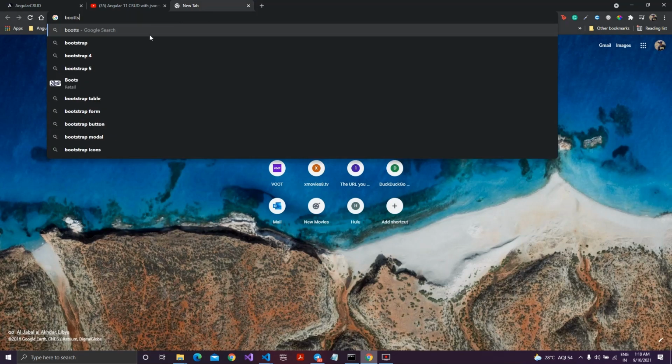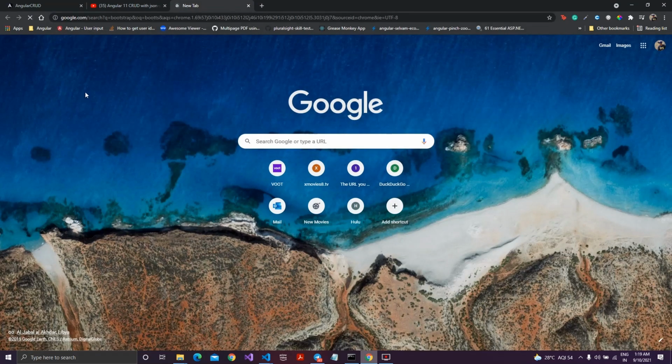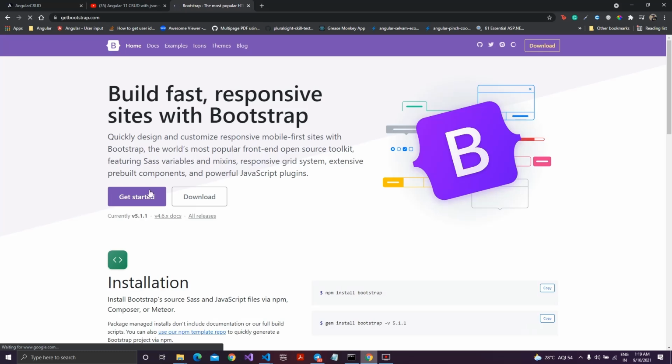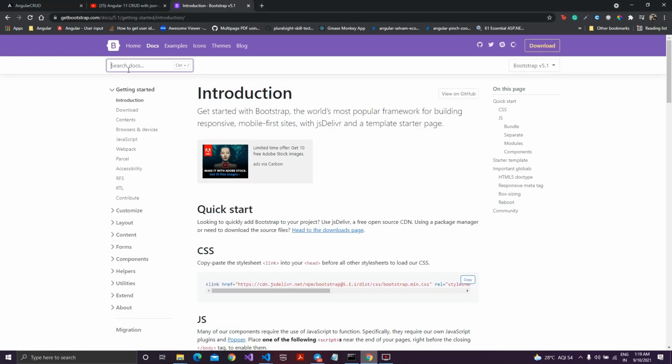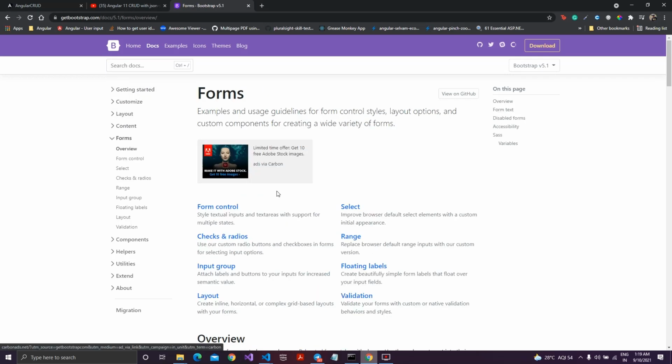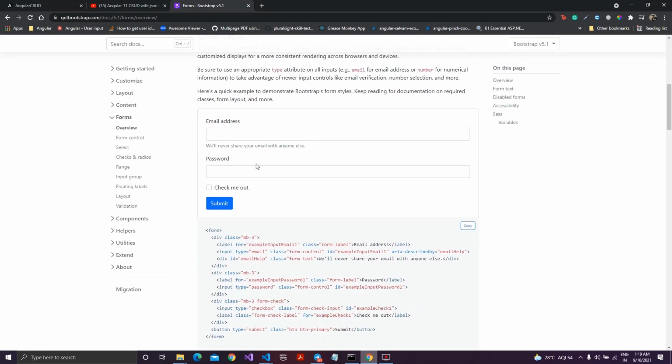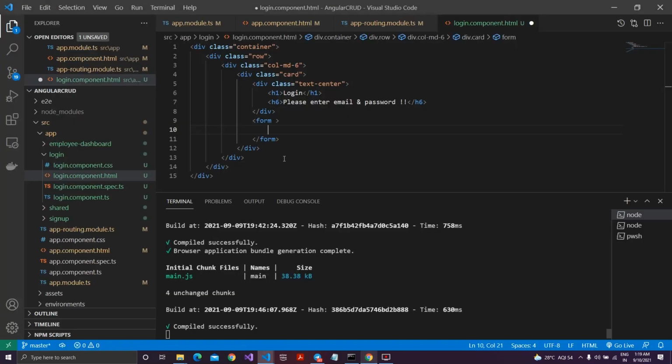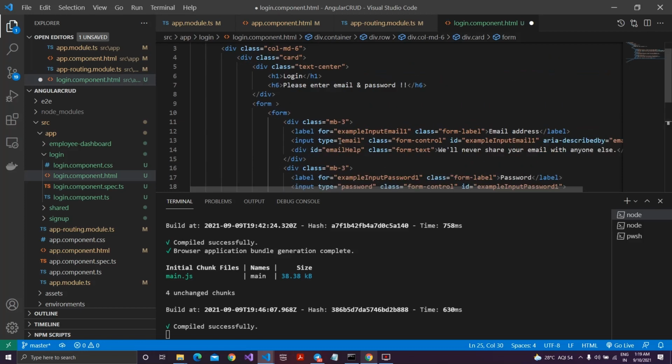Click on get started and search for forms, so we can make use of Bootstrap forms. There are so many, and I prefer this one. I'll copy this code snippet and paste it inside this div.